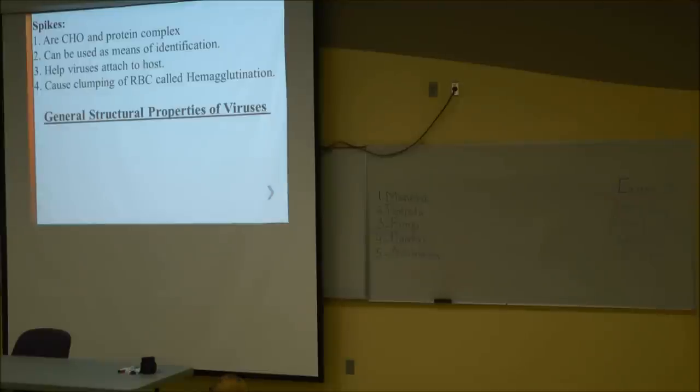Even this spike has a specific sequence and structure that will bind to a specific receptor, like with HIV. Those spikes are called GP, glycoprotein something with a number, and they have a specific receptor, CD4, which is not present in any other cells or even immune cells. Unless the specific receptor is present for those specific spikes, they cannot cause infection. They get into the blood, but they can't cause the infection. You said they all attach to RBC, but they don't necessarily cause an infection unless they attach to the right part.